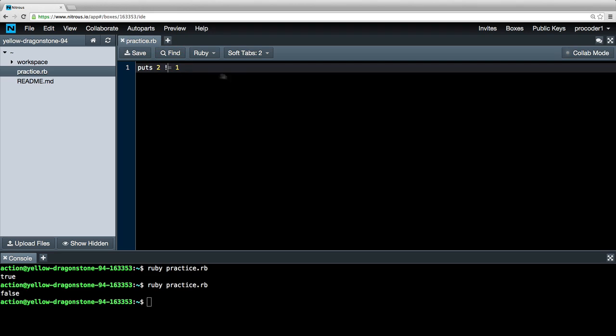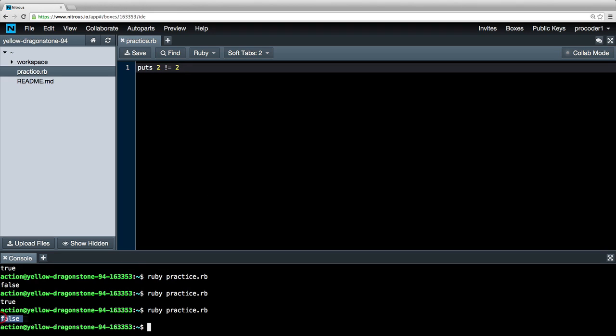There's the not equals, and this is going to say, is the thing on the left not equal to the thing on the right? In this case, that's true. 2 is not equal to 1, so we'll get the response true back. However, if we were to put a 2 there, that's a false statement. 2 is equal to itself, so we'll get false back. There's also greater than or equal to, and we know that 2 is greater than or equal to itself. And then there's less than or equal to. We could do something like this, and that would be false.